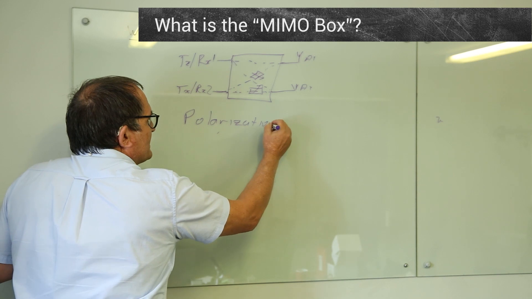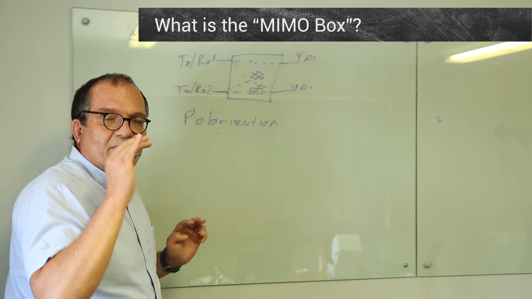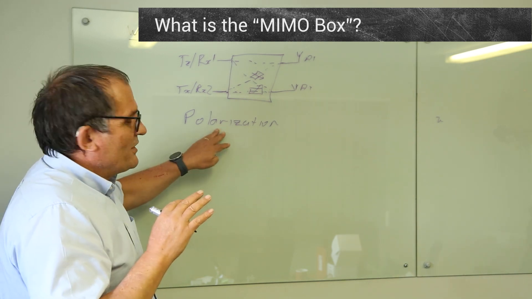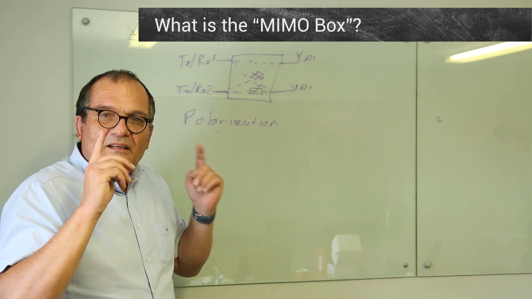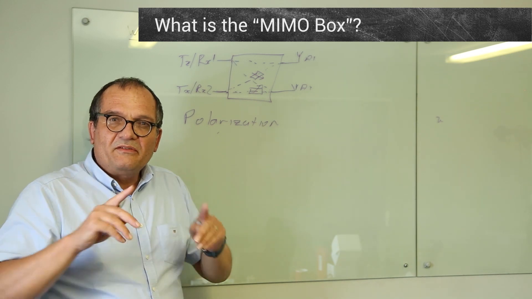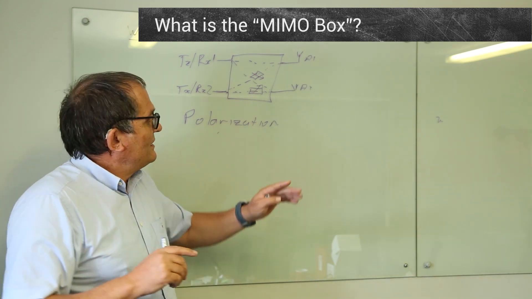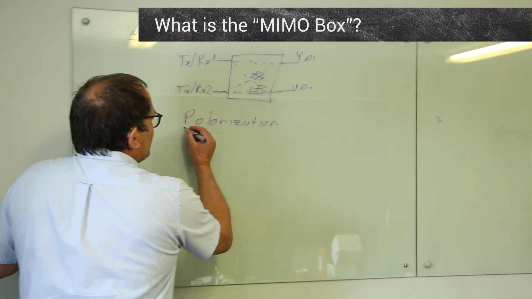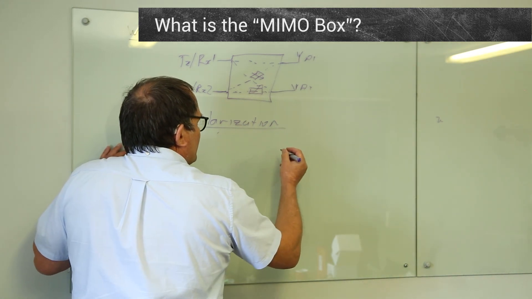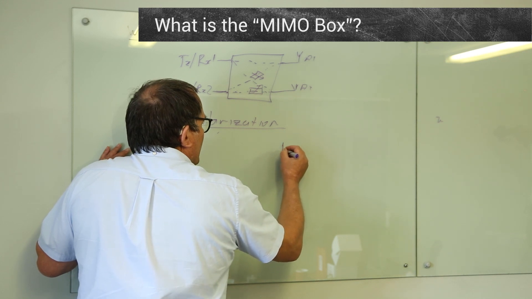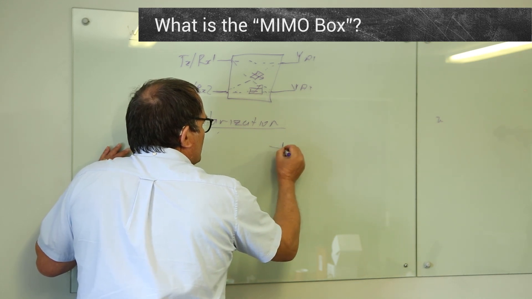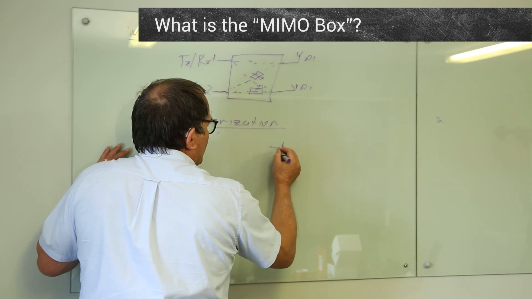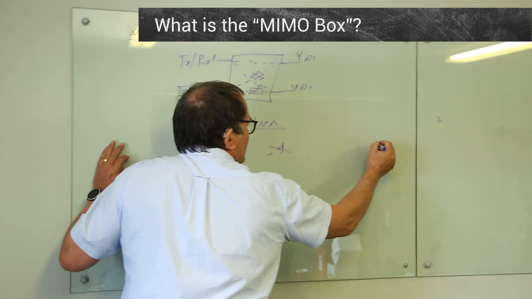Now the first easy one to do is polarization. Firstly, I want to explain this and then I want to tell you to forget about it, because this is the best, it's always there, but it can always only give you two channels. So when we go to four-by-four, eight-by-eight, polarization can only give us two. The rest we have to achieve with more antennas, and that's where this guy really can do some magic.